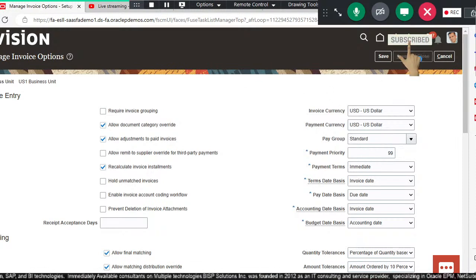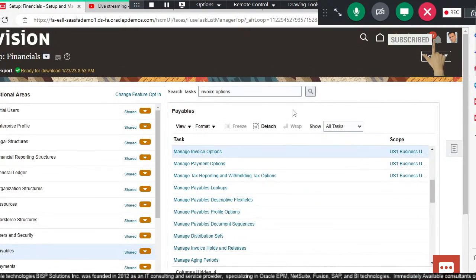Now, if you want to enable these holds and releases at the supplier level only, for that you need to go to the supplier side, and there also you can do the configuration for payment holds.